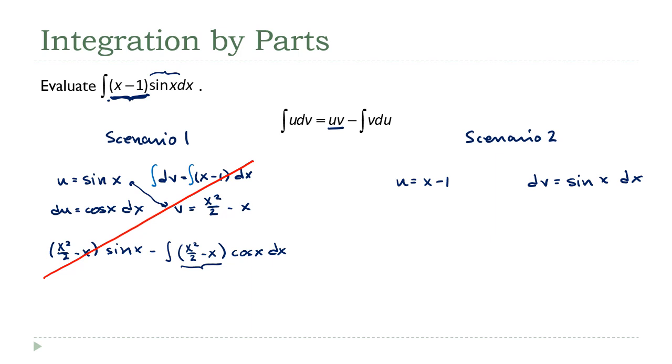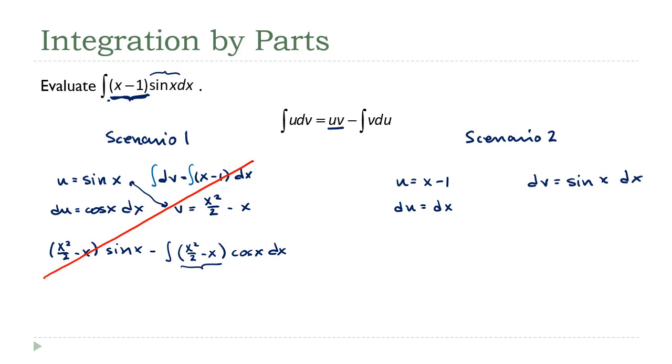So same process. du is equal to dx, and already I'm feeling a lot better about this. When you're choosing the u part, a general guideline is you want to choose something that gets simpler when you differentiate it, right? And going from that linear expression x minus 1 down to just a constant 1 times dx, that was a pretty solid improvement. Now let's see what happens over here.